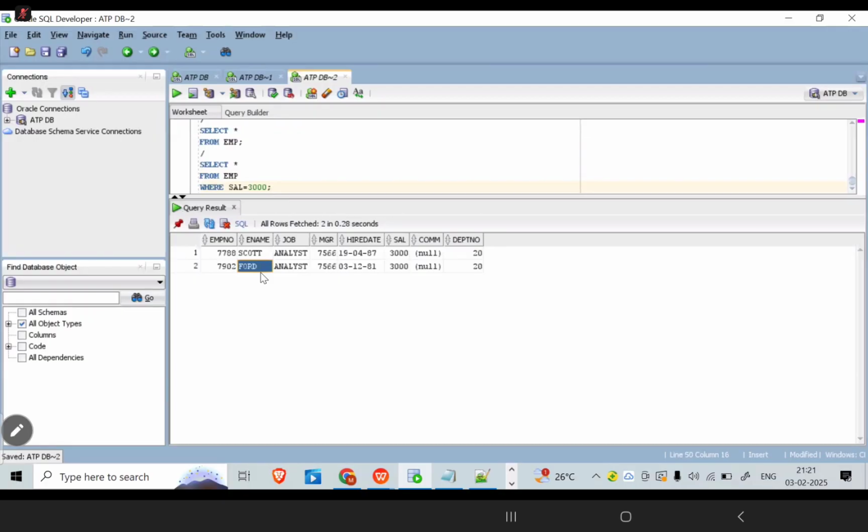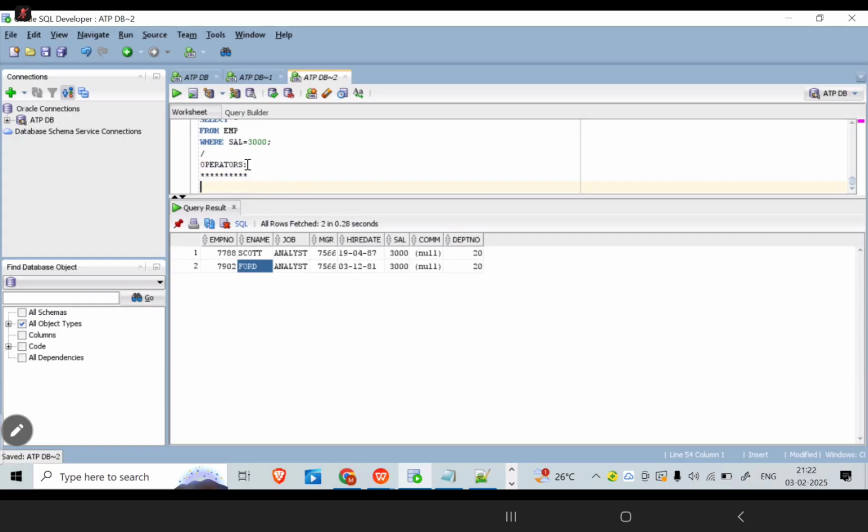Is it clear up to this? Yes. By using the where clause. Is anyone having doubts as of now? No. In the coming classes, we are writing only the equal operator as of now. Later, after one more class, the operators are coming. After this where clause, I will go for the operators. There are different types of operators, and we will see how to write them in the where clause.